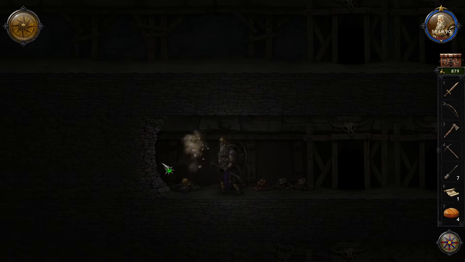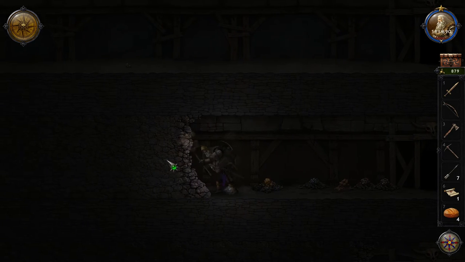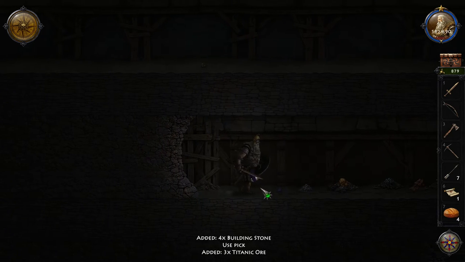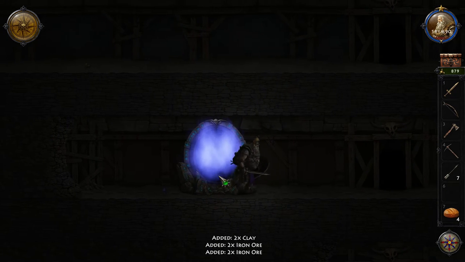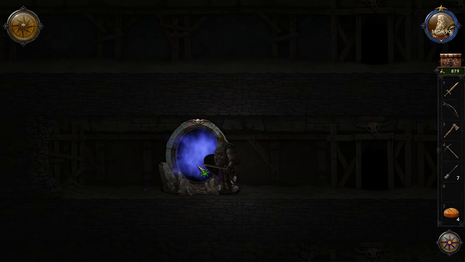So, fine. It's through. Okay, golden titanium. Fucking awesome. Best gear, here I come. Just need to make myself room for this. Oh, titanic ore. So much of it. Fucking awesome. Okay, now use the scroll. Yay. Okay, so this is like one used thing. I hope not.